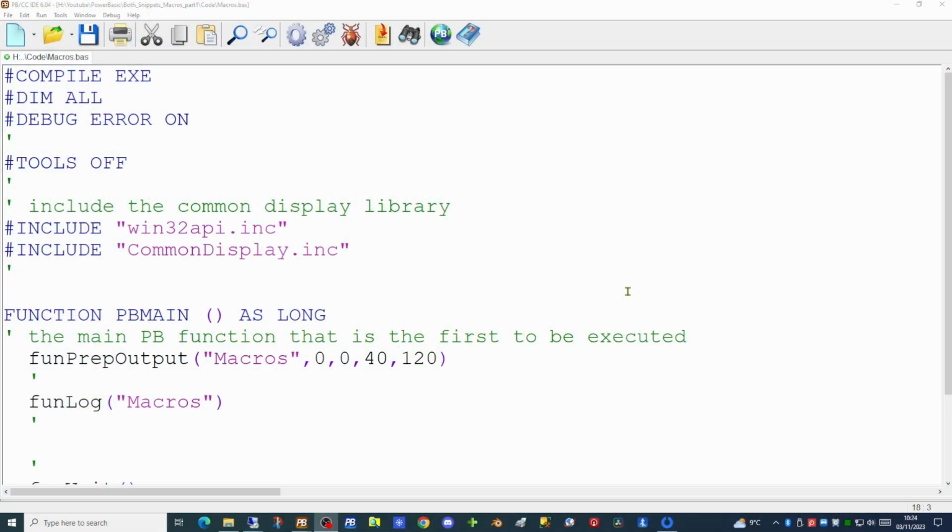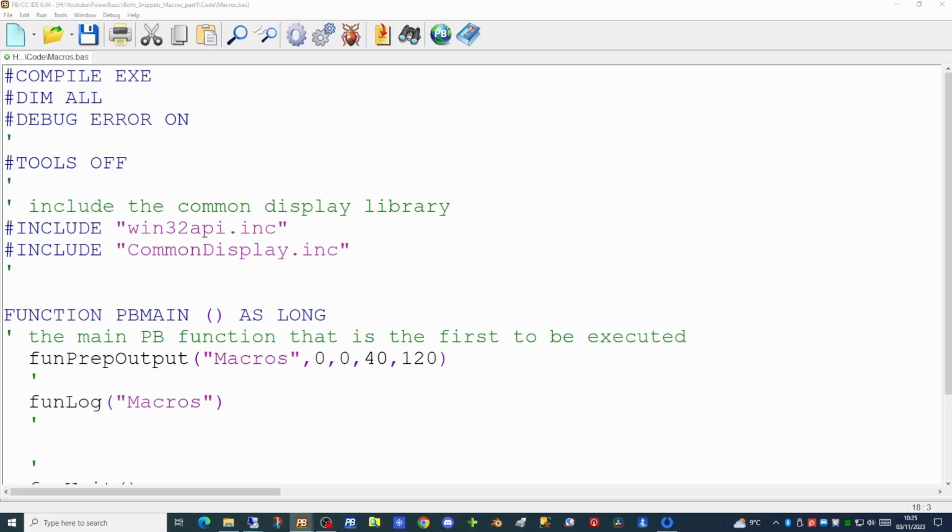In some of our recent videos, we have used macros, but this will be the first video in which we go into macros in detail and explain what exactly they are and what you can do with them. Inside PowerBasic, a macro is a powerful text substitution construct that, as I have said, can be used in three ways. We can have a single-line macro, a multi-line macro, or a macro function. A macro generates no executable code unless it is actually referenced. Therefore, you can set your macros up in an include file quite safely.